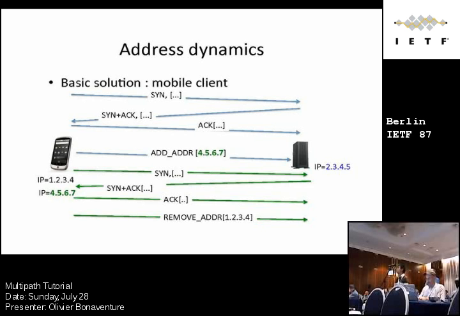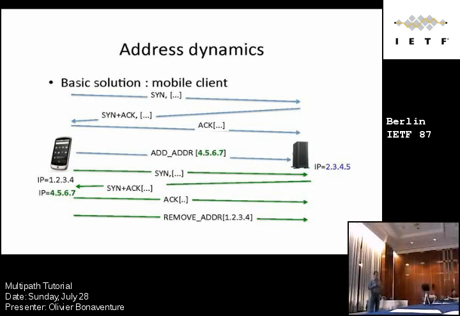What's important is to know when this address disappears, and that's why I have an identifier for the address. Because in the remove address, I specify that I remove the identifier of the address, and I will do the link. So I will know that this one is the blue, and if I remove the blue, then I can remove it. So the identifier is important for the removal of the address. Okay, so the address ID is just for removing the address. Yeah. Okay.